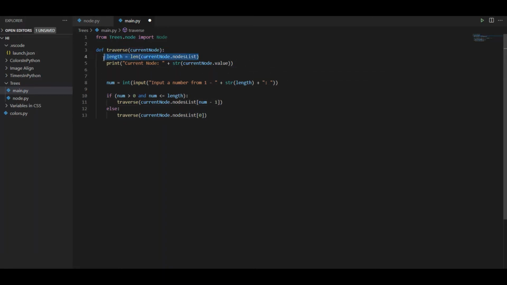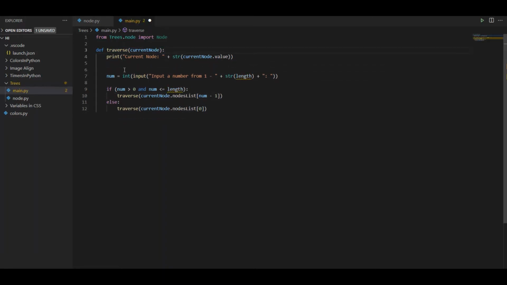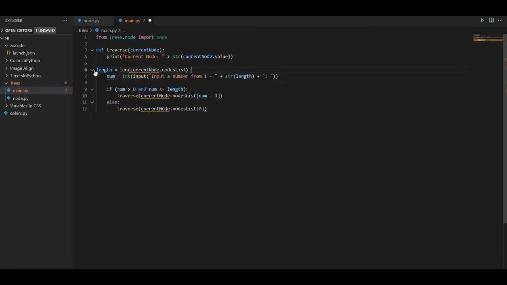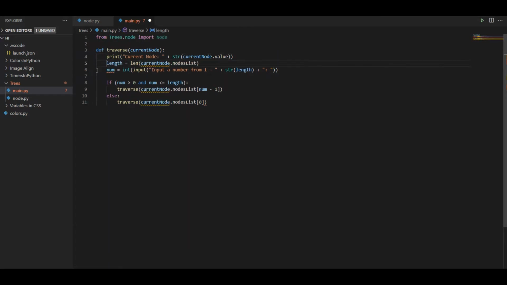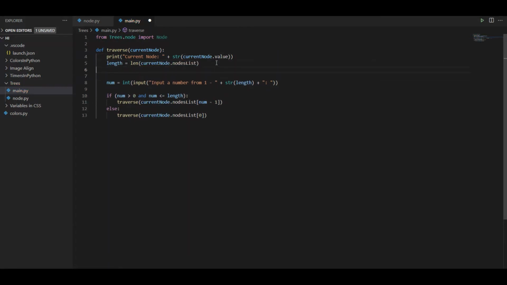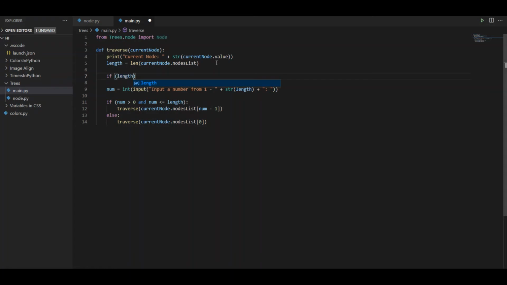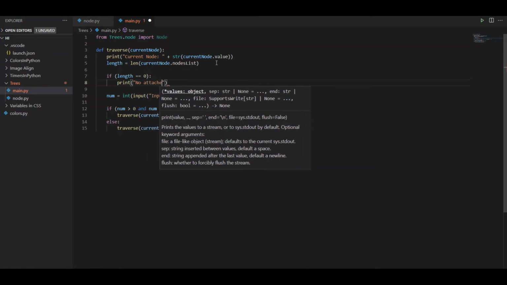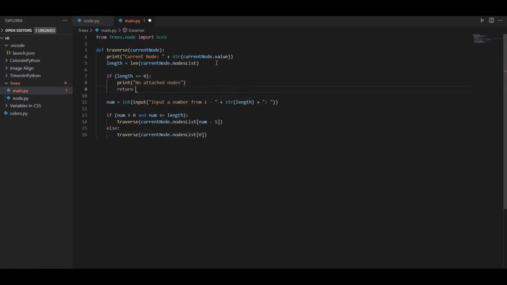So what I'm going to do is I'm just going to move this below and say that if length is equal to 0, print no attached nodes and just return. We just want to get out of the function. So what we did is that we successfully are able to traverse through our node tree.